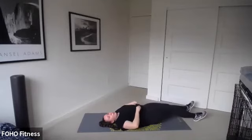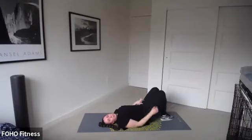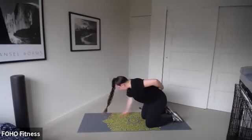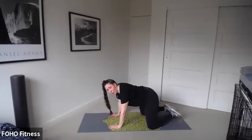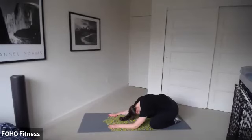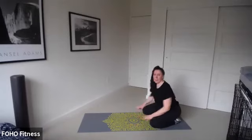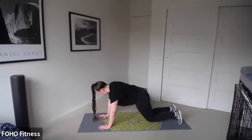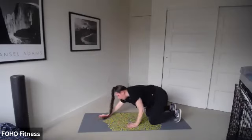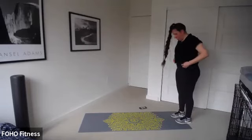Other leg up. Start with that other leg bent, foot on the floor, then left leg straight up for that hamstring stretch. Then if you'd like, extend your leg, just keep that low back supported on the mat. Shoulders down, head down. Ankle over that knee — same thing on this side. Release. Extend those legs out, arms overhead — make ourselves a little bit longer. Big inhale, exhale. Slowly make your way over to one side. Come up to a tabletop. Child's pose — knees nice and wide, feet flat, toes down, sit way back. Forehead to the mat.